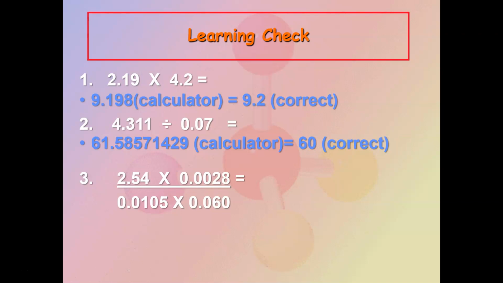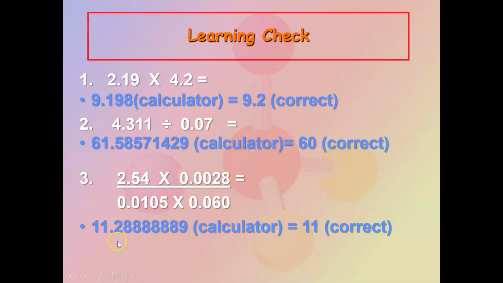Now, number 3 may have got you a little bit. You have to remember your order of operations from math. And if you remember order of operations, you have to do multiplication before you did division. If you entered it correctly into your calculator, you got this nice number out of it. However, when you looked over your numbers, you saw that 2 of them only had 2 significant figures in it, which means the only answer you would have needed to give Ms. Hinkson to get full credit is a nice 11.